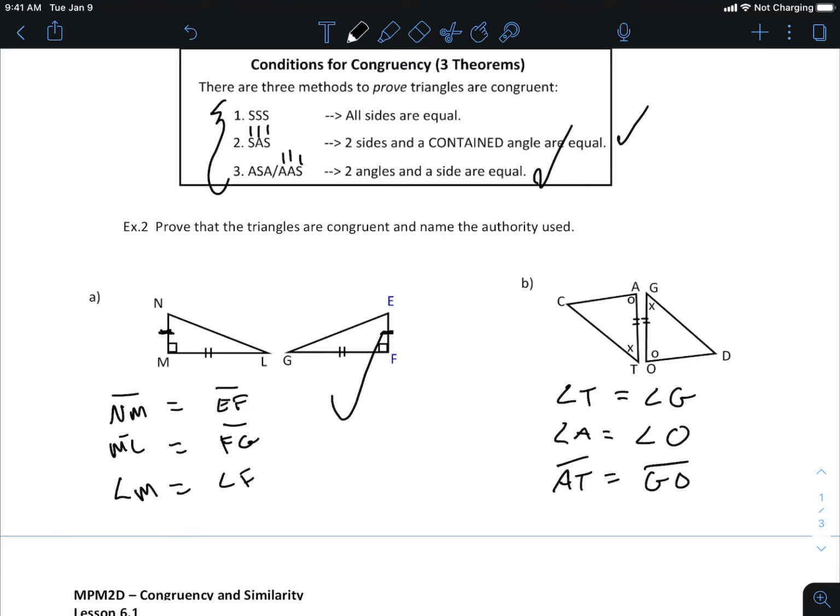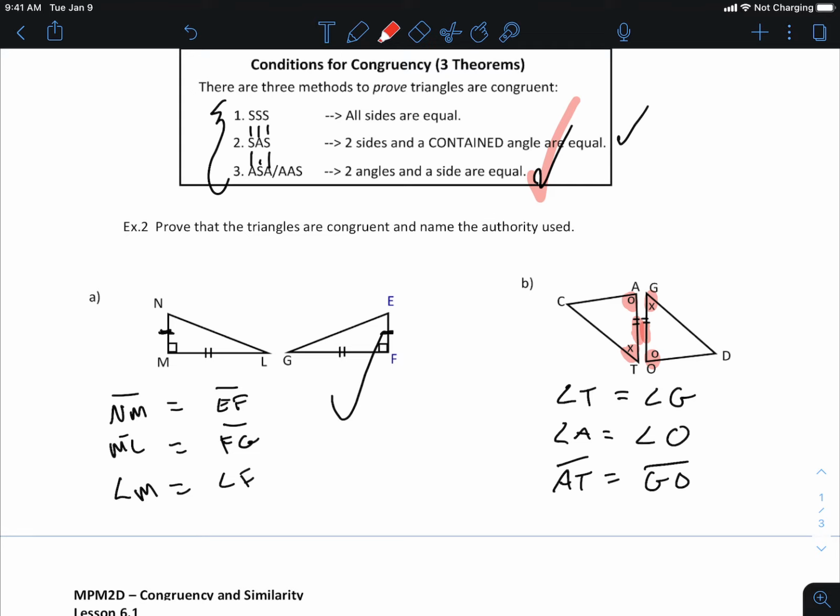In this specific situation, would it be ASA because it's angle, side, angle? Oh yeah, specifically if you were looking here, yeah. Angle, side, angle. Red is saying the other ones are angle, angle, side. So red is just looking here. We've got an angle, a side length, and an angle on both of them. Okay? So it satisfies that. Yes?